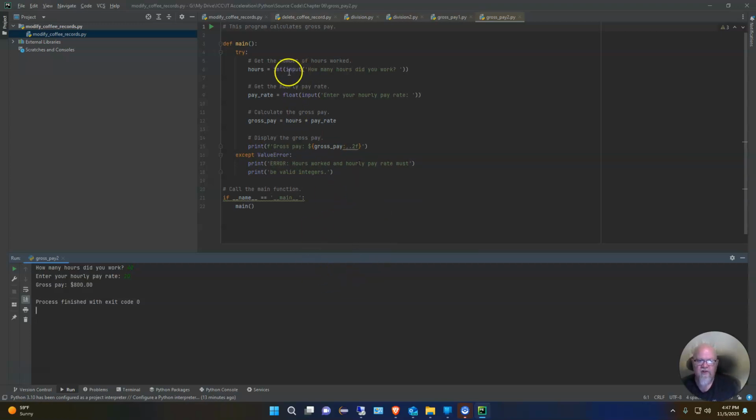So as soon as we tried this on line 6, as soon as it tried to convert the text to an int, it blew up, and that's when this except got called. Nothing else. Lines 7 through 15 were not even looked at.